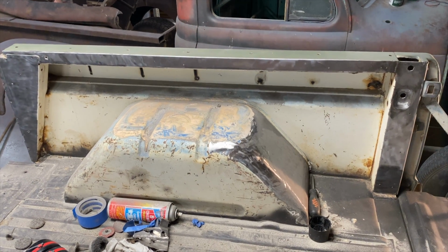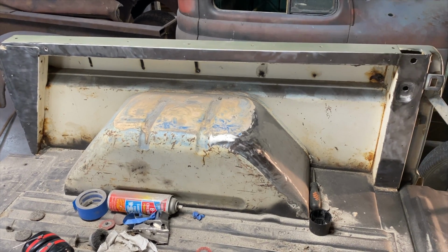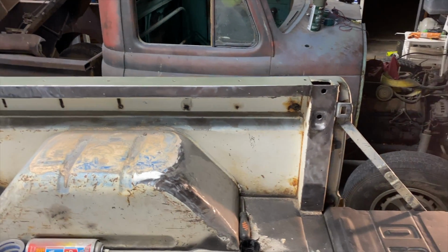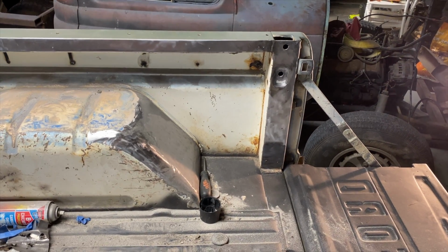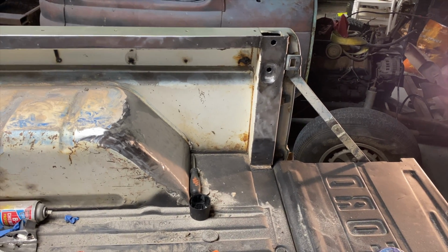Well, I think that's all I got in me tonight. Back and knee starting to hurt, so we'll continue the rest next time. At least we did get that sanded down. Tried to get in there best I could. You shouldn't be able to see that little bit of paint that's in there, hopefully.